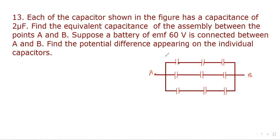So each capacitance is 2 microfarad. So these three capacitances are connected in series. So equivalent capacitance of this row will be equal to Cs, that will be 2/3 microfarad. Similarly, of this row will also be 2/3 microfarad. And this one will also give the same result.